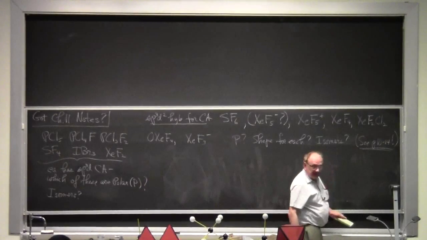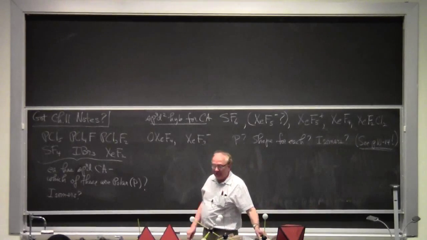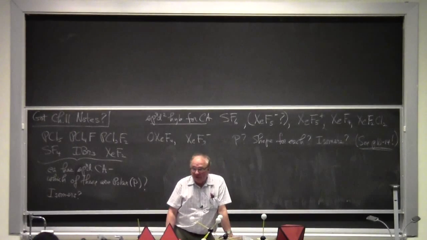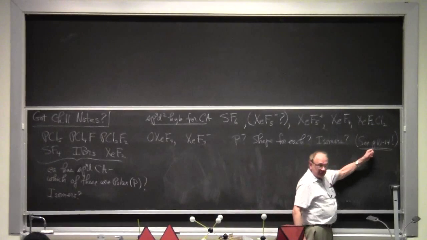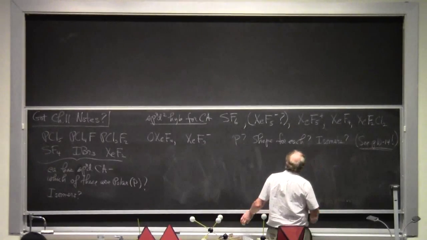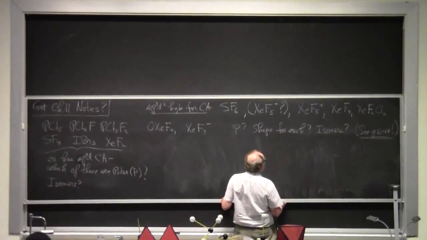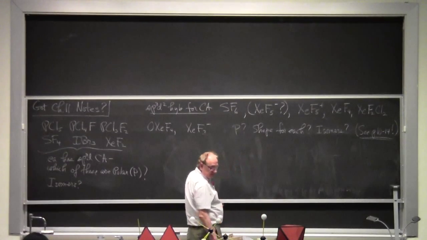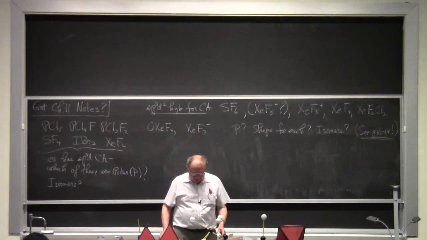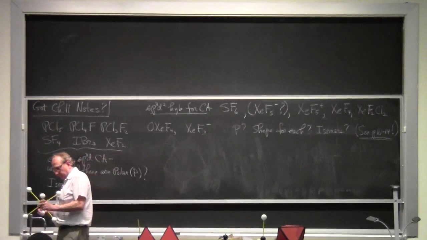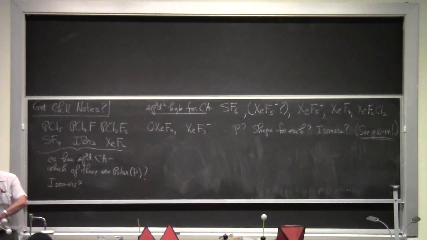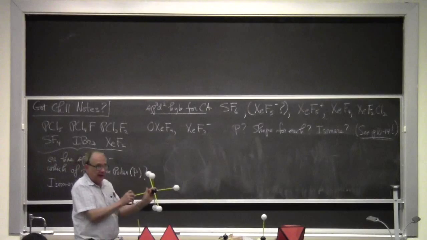But it had a purpose: to show you this game is not difficult to play at all, as long as you keep your thoughts organized. And the thought organizer is all given to you on page 1014. Okay? Now then, XeF5+. When we go to XeF5+, you'll wind up with an octahedron with one non-bonding pair.